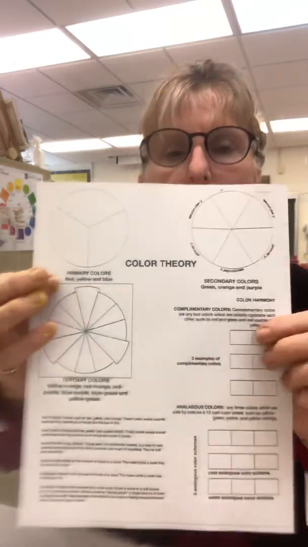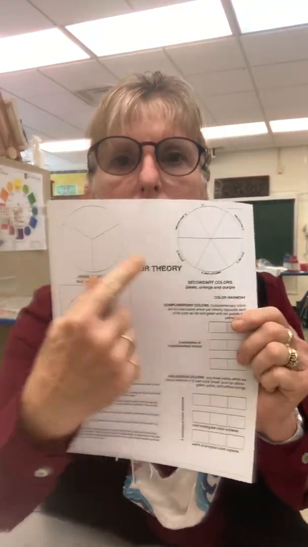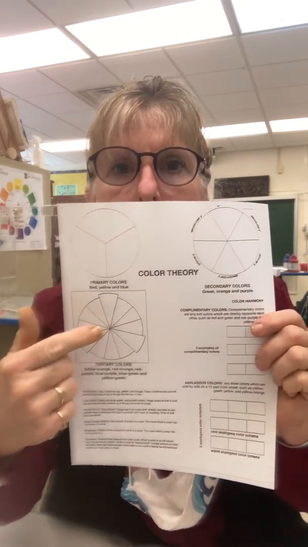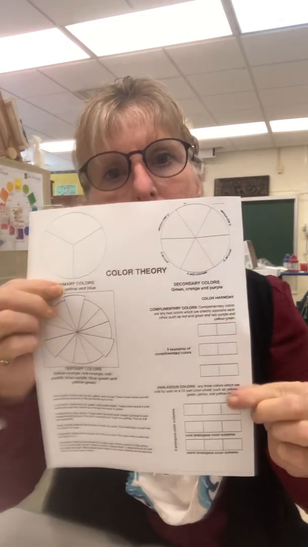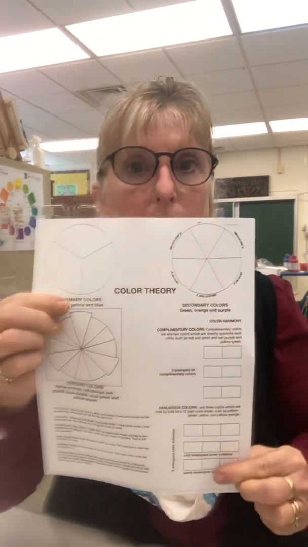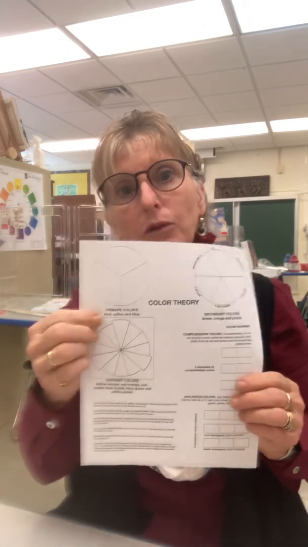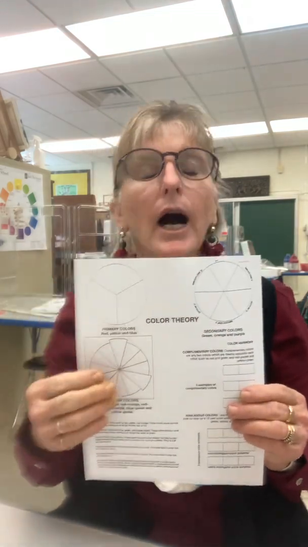Looking at the fourth and fifth grade one, it's asking us some questions. Initially, let's just go with the basic and then add our secondary colors. If you have time, you're going to move down to here. We will save these sections for a little bit later, maybe later on this week. We're going to do this just after watching the video to be reminded of how to set up our color wheel, because the color wheel and the order is very important.